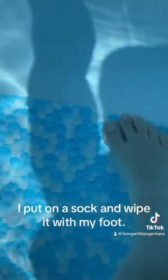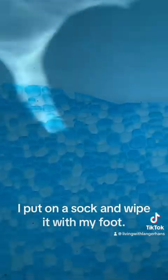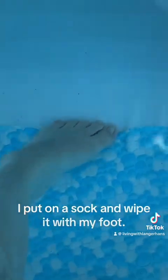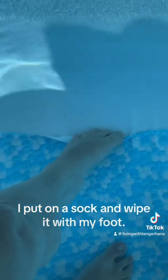So, go through your pool once a week with your foot, whatever. Pull this up. You can literally just use your foot to just get that off there. Real simple, real simple. Make sure you pat it back down. Don't do it rough or anything like that. You're not trying to win any awards for toughest feet.